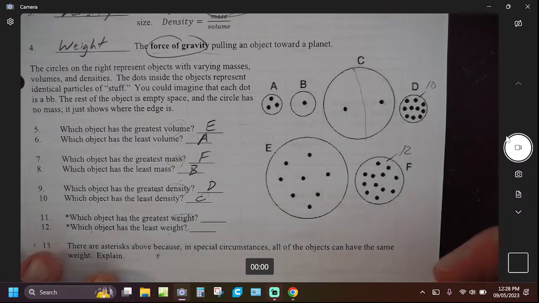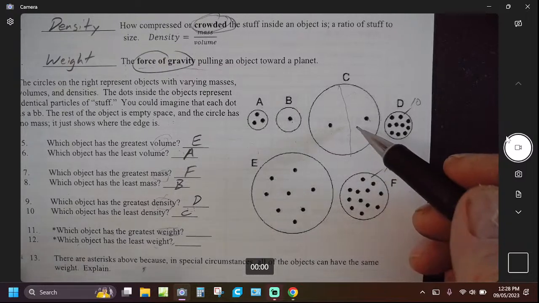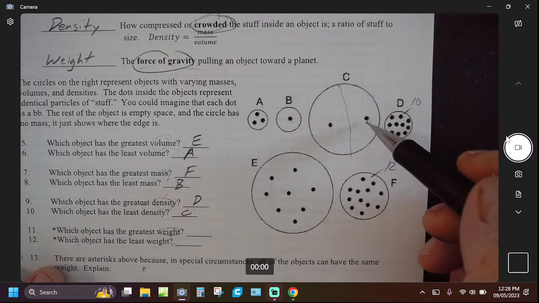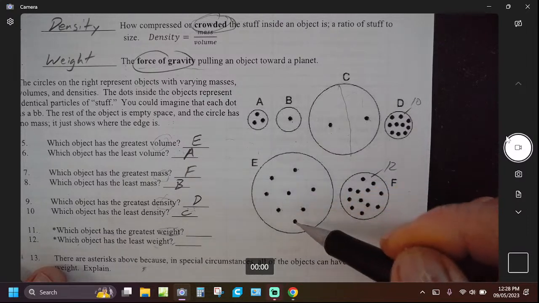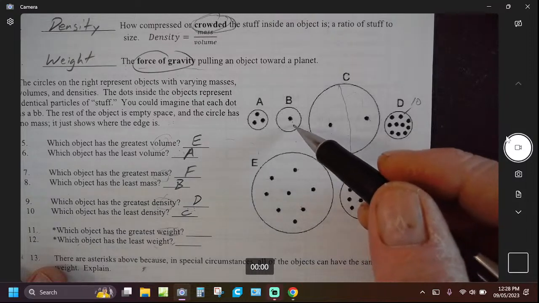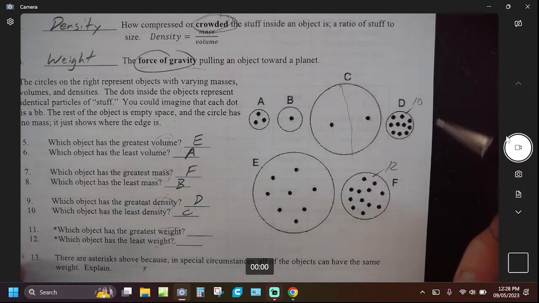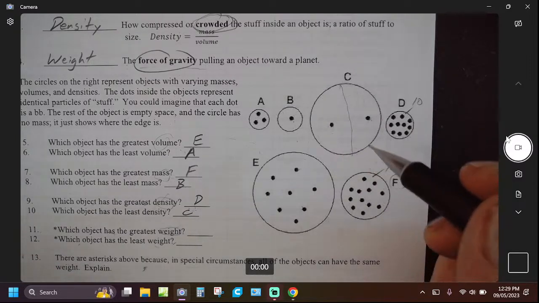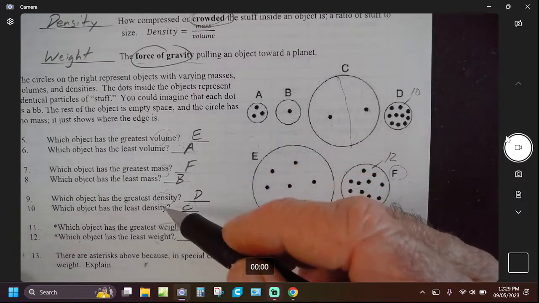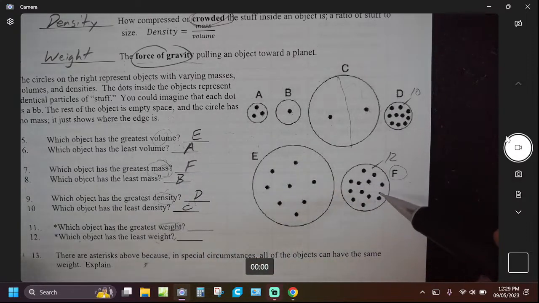We haven't really been over this. If you had to pick up one of these things, or all of them, this one is empty except for 2 BBs. This one's empty except it has 1, 2, 3, 4, 5, 6, 7, 8 BBs in it. This one's empty except for 1 BB. This is empty except for 12. This is empty except for 10. Which one's going to be heaviest? What letter? It's F. So weight and one of these other terms, they go together. And it's mass. Weight and mass go together. The more stuff you have in you, the heavier you are.